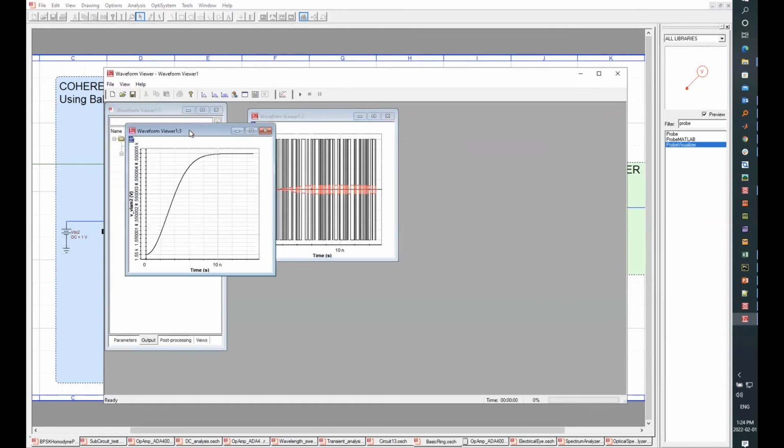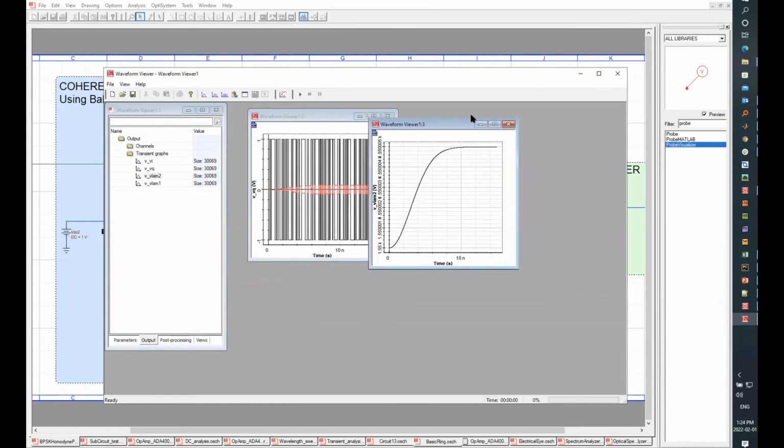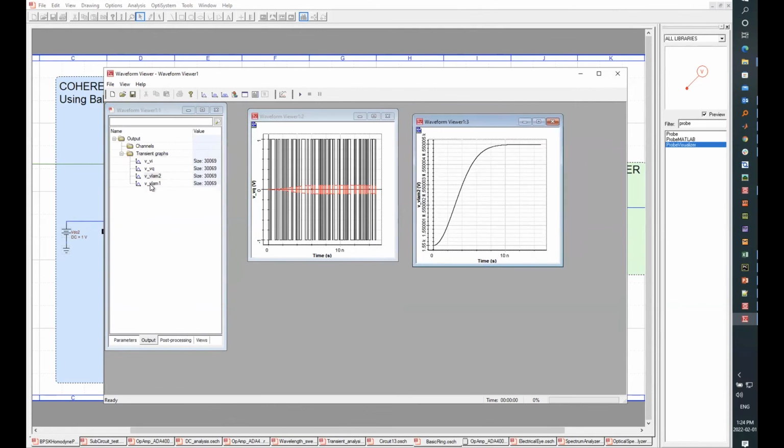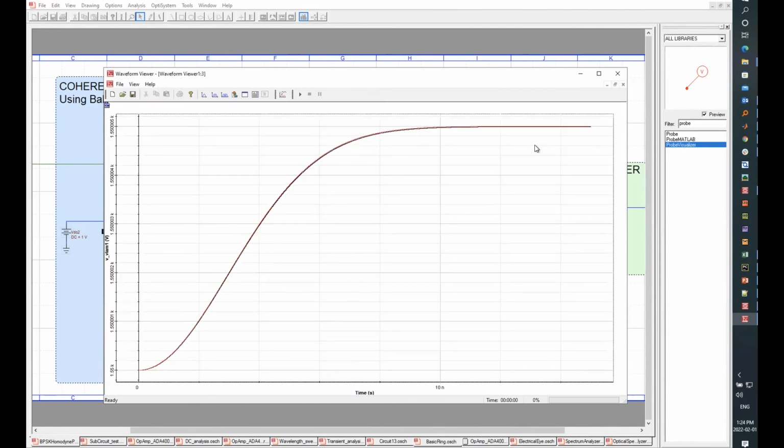Yeah, you can put the VLAMs on top of each other as well. Yeah, now you can see that there's a bit of delay in the control signal, which leaves a bit of a phase difference. But other than that, we can see the signal locking.